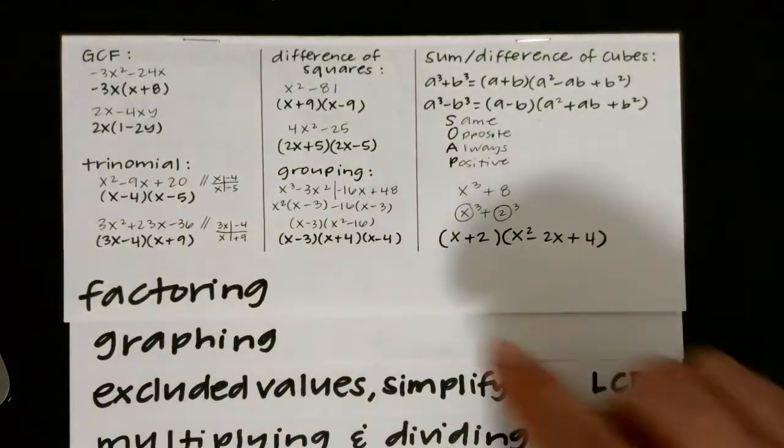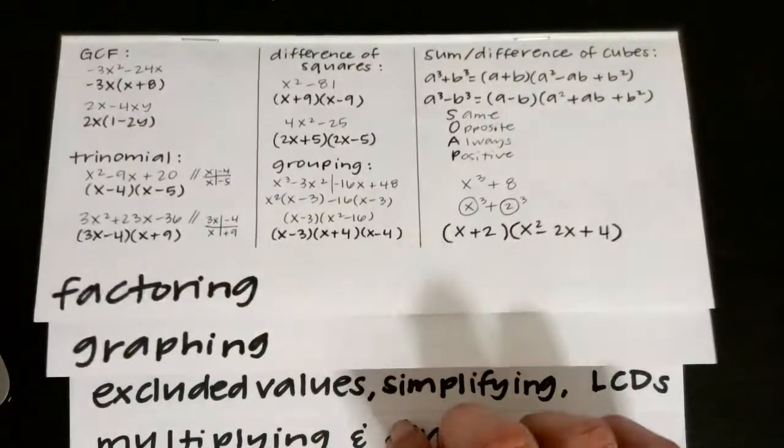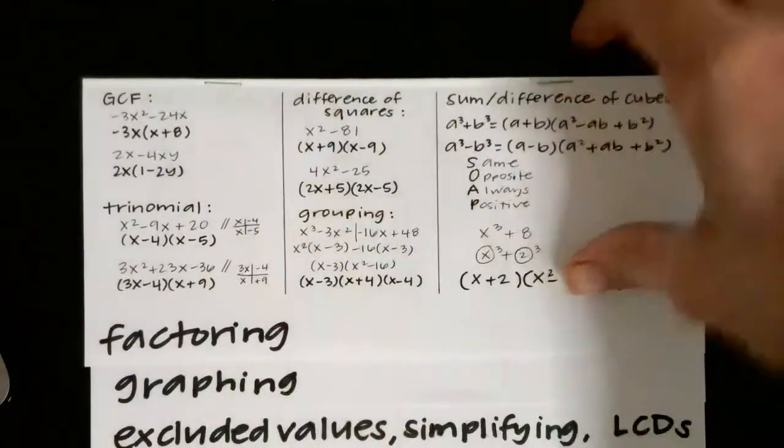Alrighty guys, we are here with some extra credit, a really good study tool for this cumulative test that's coming up. So this is what it looks like in all of its glory. It's a little flip book to go over graphing, to go over excluded values, to go over how to multiply and divide fractions. Well, you got to do that part. So I'm going to show you guys how to make this.